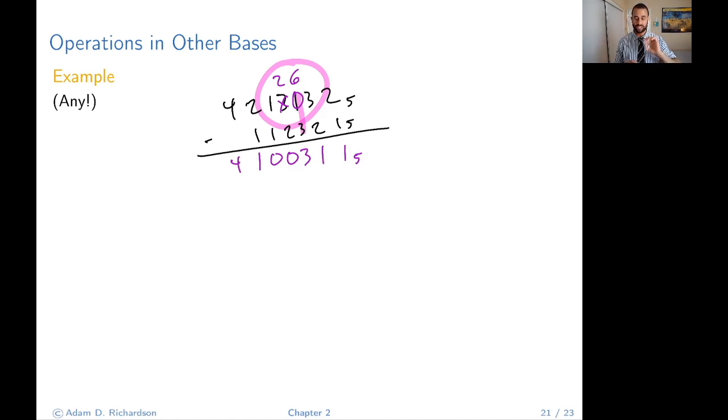And if it really gets to you, try to do the same thing in base 10. And what you'll realize is that you keep borrowing these 10s, but borrowing doesn't really make sense. We'll talk about that in the next lecture, I think. Borrowing doesn't really make sense, but you have to keep in mind what you're taking. We're not taking tens anymore, or hundreds, or thousands. We're taking powers of 4, or powers of 5, or powers of 2, or powers of 12.